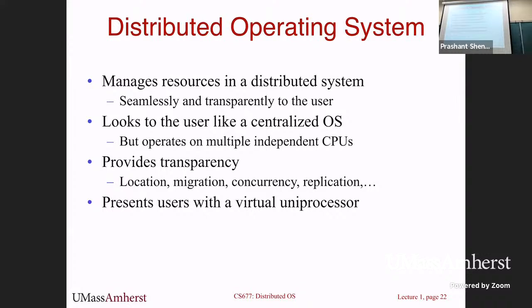That's an example where nothing is hidden from the user. That is what we'll call a networked OS, but not a distributed OS. It allows you to network and connect to the machine, but it's not hiding the details. You can still access a specific machine and run an application. So that's a distributed OS.